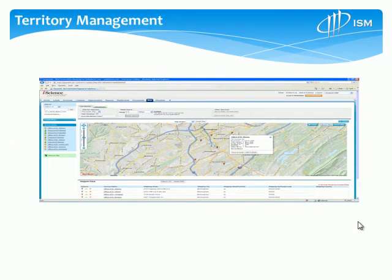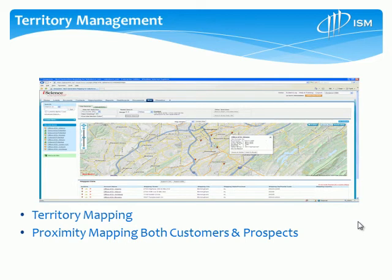Salesforce.com for Defense also includes territory management, which is the ability to map accounts based on where they're located geographically and map those accounts based on data sets. So it enables you to see not only where your prospects or your customers are, but you can see where people are located based on the particular products they buy or the kinds of products they buy. This includes proximity mapping for both customers and prospects or any other data set that you choose. So being able to see a certain number of accounts within a certain radius or radial distance from a particular location on the map is one of the key tools that enables organizations to be effective in this.